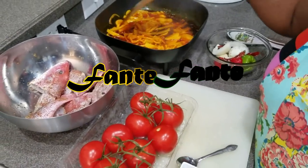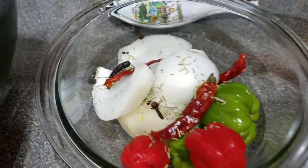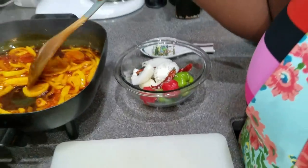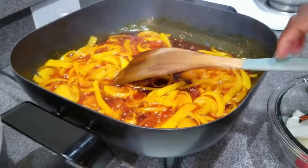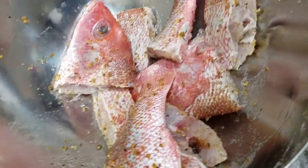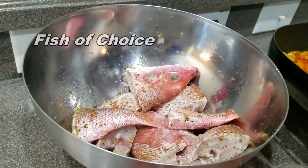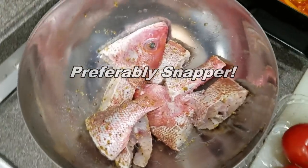I have onions. I love onions, so I'm using a lot of onion. You don't have to use this much onions, okay? You can use whichever amount to your preference, okay? And of course, the main ingredient, fish. Now, you can also use any kind of fish, any type of fish, okay? But I just love the taste of red snapper, okay? It's like the luxury of fish.